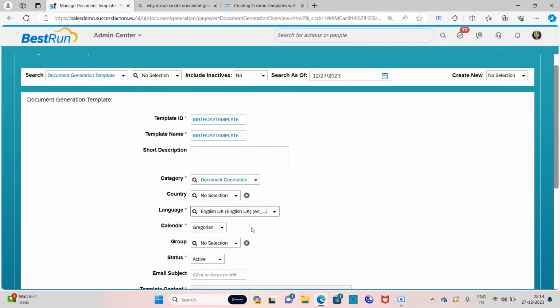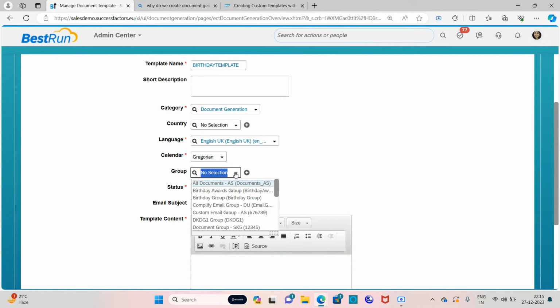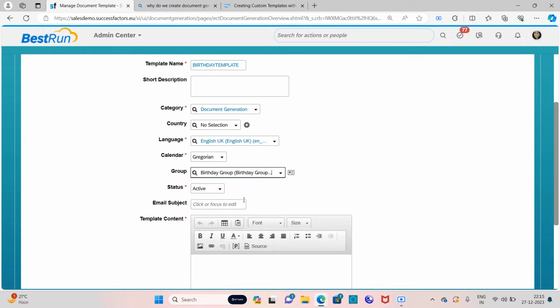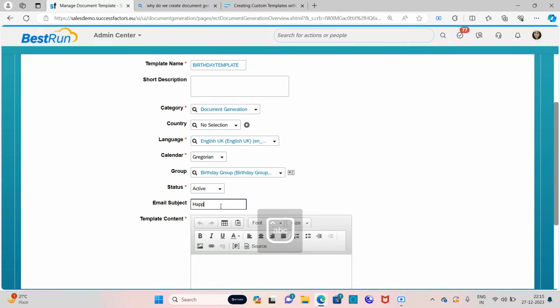I'm going to keep English UK. Calendar is Gregorian, and the group is, as I told you, the group we created, right? Birthday group. And the email subject should be happy birthday.